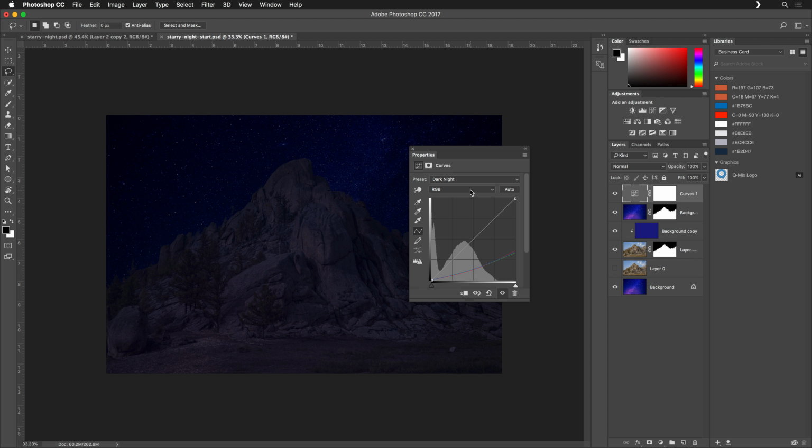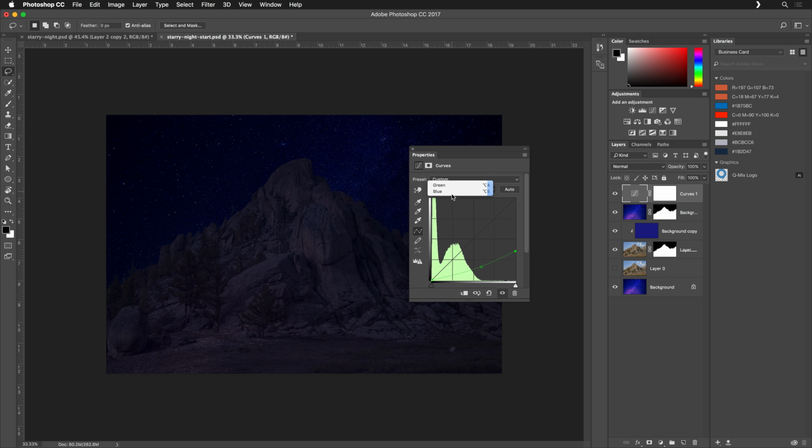Now what I did here is I went into each individual channel, so the red channel, and I basically took the red channel down about 60 to 70% of the way down over here on the right hand side. And then I took the midtones right here and I kind of dragged those down too to make those a little bit darker. With the green channel, I took that down not quite as far, just about 50% of the way down, 50 to 65%. And I also made the midtones just a little bit brighter than I did the red because I want some of that mid-tone area to pop through.